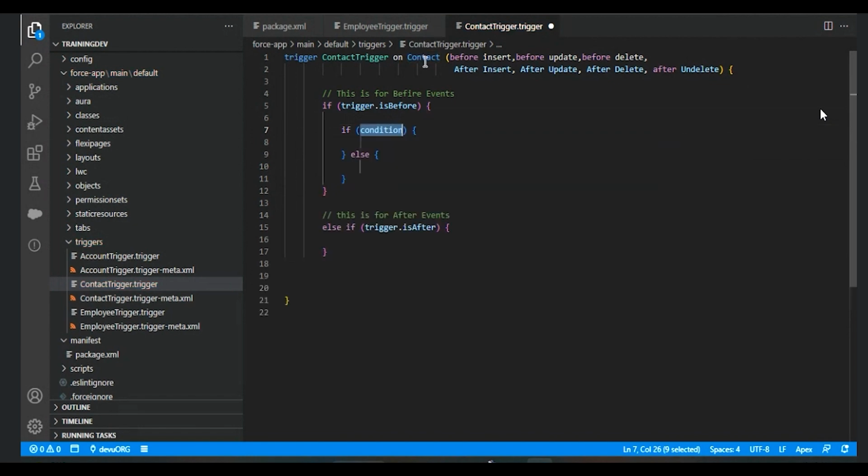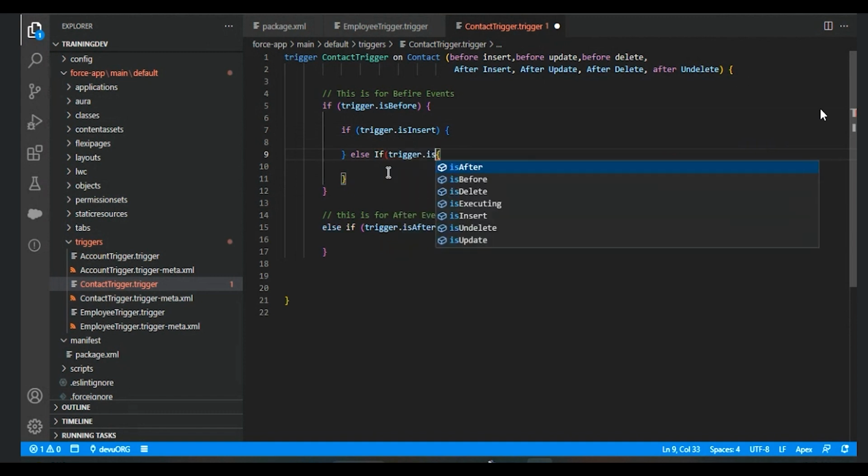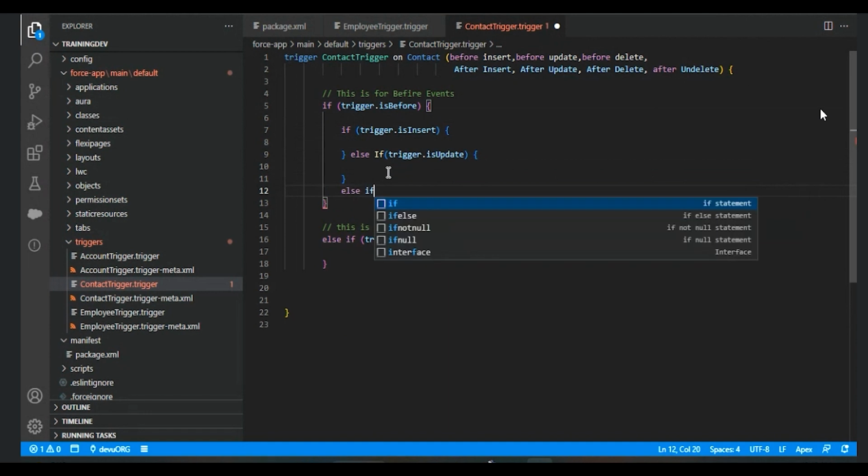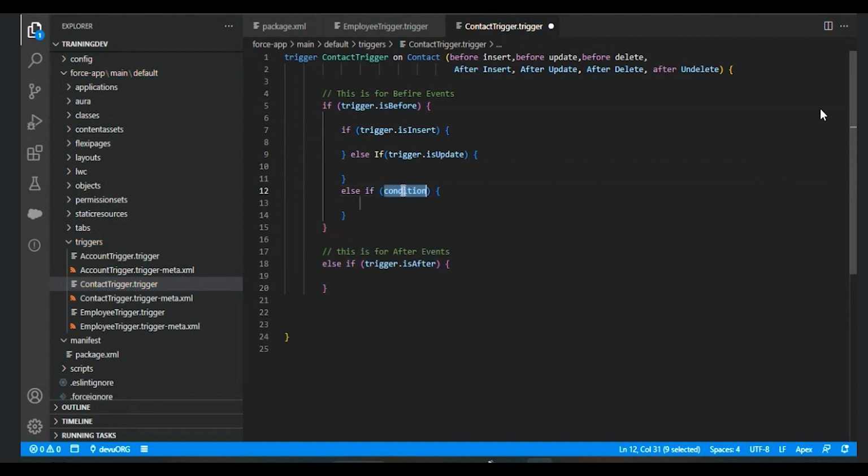So here what I can do is Trigger.isInsert, else if Trigger.isUpdate, else if Trigger.isDelete.